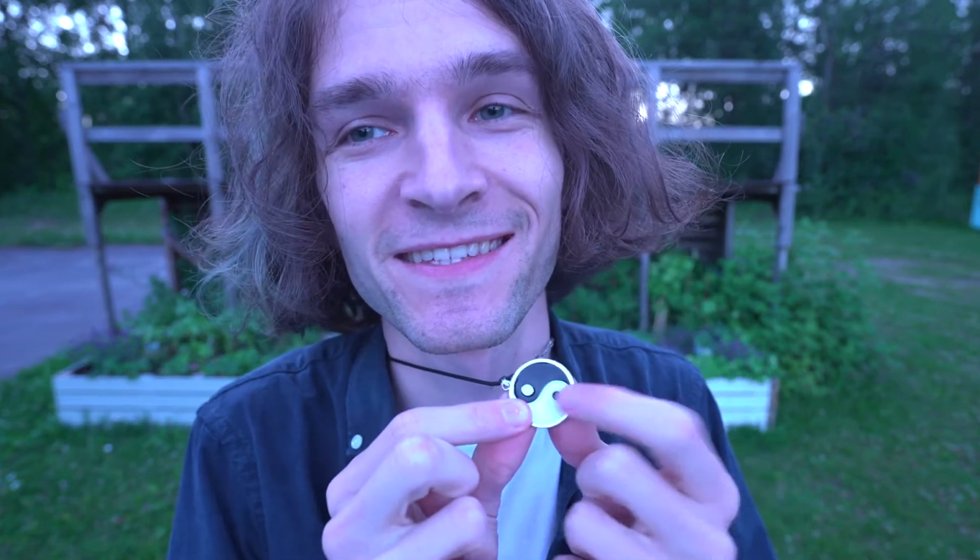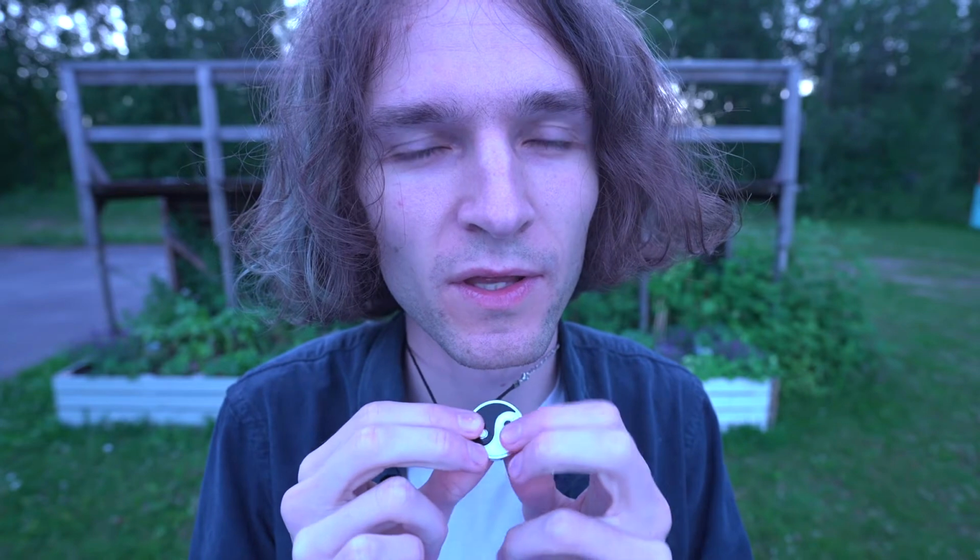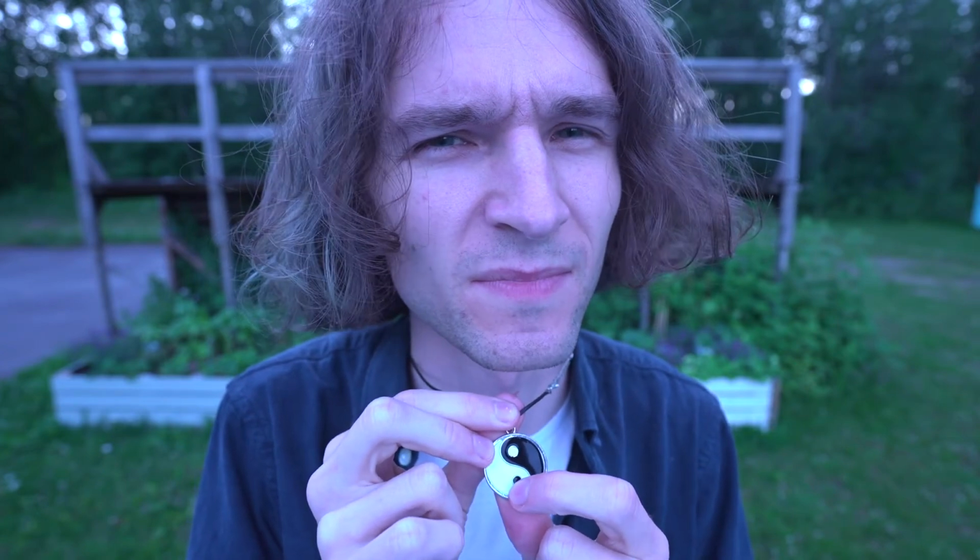But it's not as simple as just light and dark. There's also these tiny things inside of each. And that's what makes this symbol very deep and unique. So these little dots, see this dark dot inside of the white? It's called Dian. So black is yin, white is yang. And this is a yin Dian inside of a yang. And this is a yang Dian. I believe Dian just means spot.